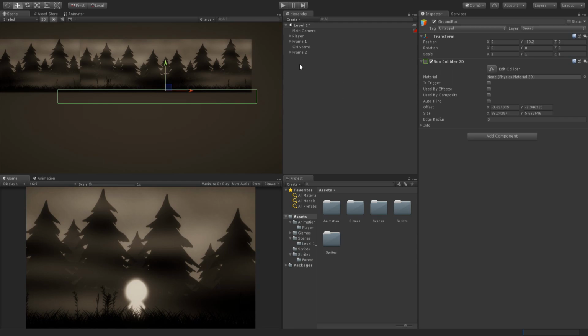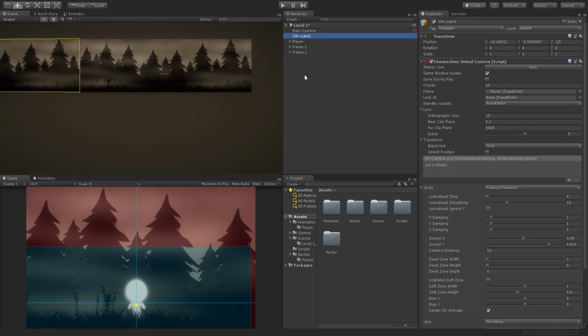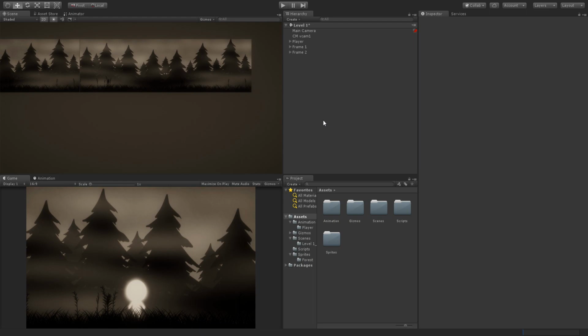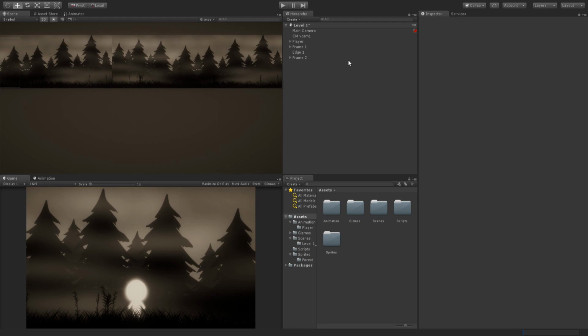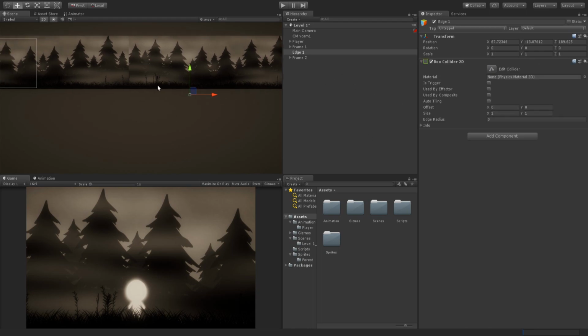Also, we want to go ahead and create, let's fix up my hierarchy here. I want to go ahead and create another game object, and I normally just name this something simple, edge 1, because you'll probably have multiple of these in a scene, depending on how many frames you have within one scene. Basically, this is the edge. You want to go ahead and add a box collider 2D to it.